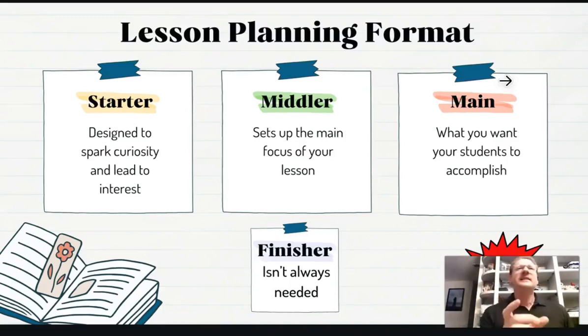The middler is that middle point between the starter and the main point. You don't start your class with something engaging and then get to the main assignment, right? We're missing that bridge, that step making the information accessible to our students. Then we get to the main part of the class. The main part of the class is what you want your students to walk out doing, like, hey, today we wrote an argumentative essay, or today we had fun debates or speeches or Socratic seminar, whatever it is. That's the main part of the lesson.